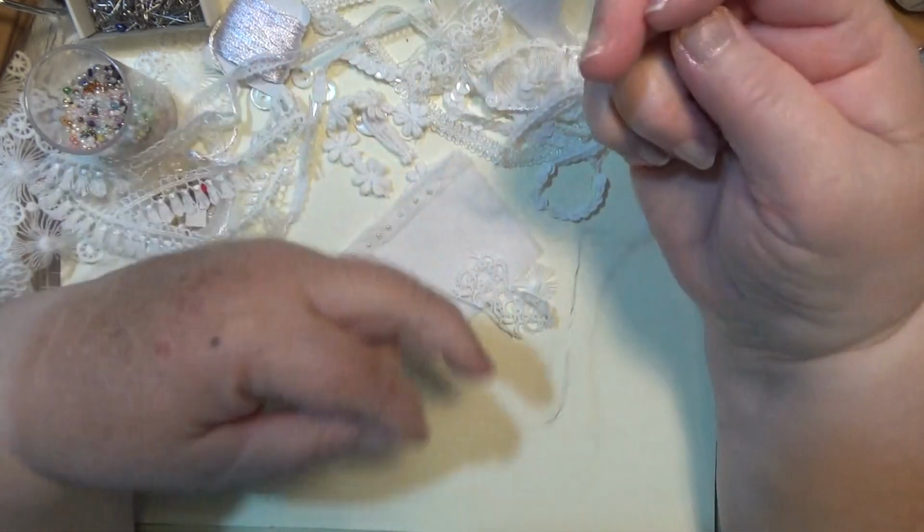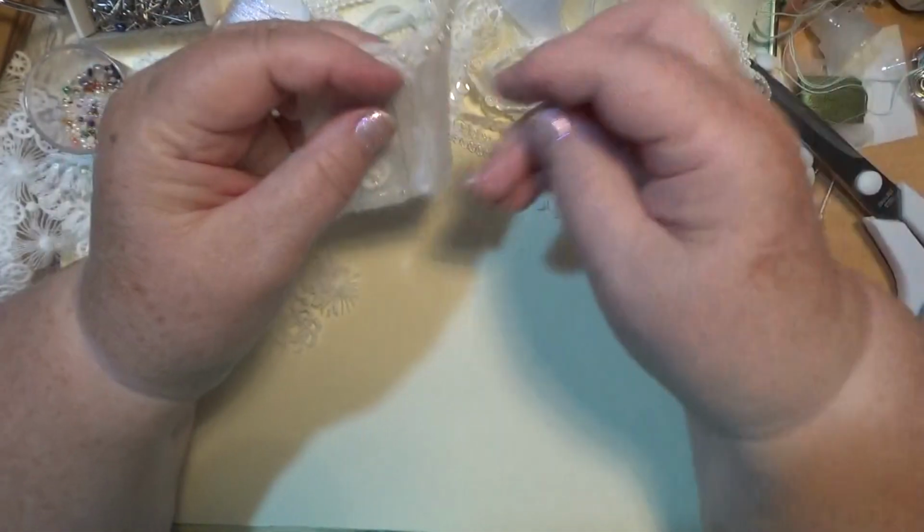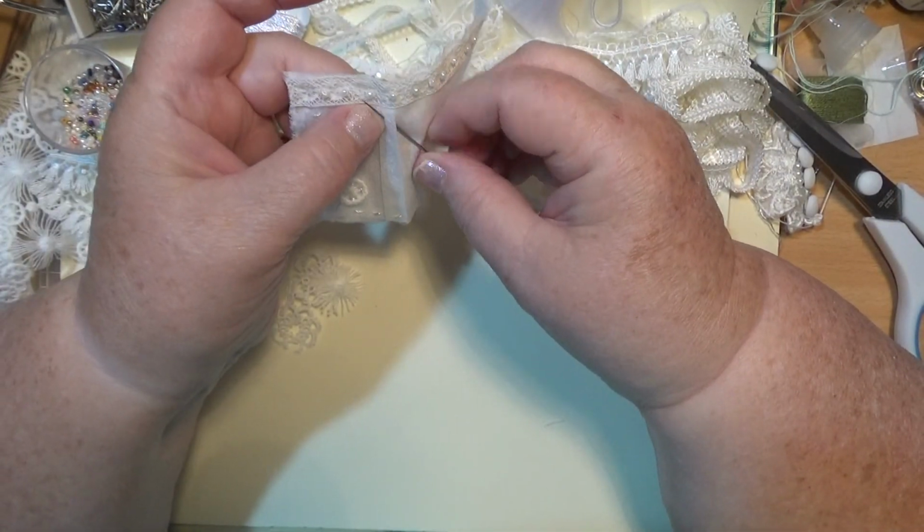Sonya shouldn't have put the pocket down. Should you, Sonya? You shouldn't have put the pocket down until you did a bit of work on it, eh?